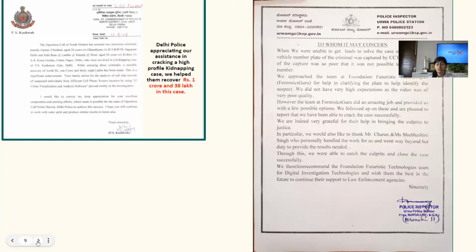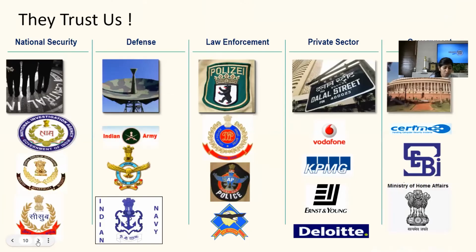All right, so the next appreciation letter we received from the Mangaluru police. For Mangaluru police, what exactly we did was enhance a number plate. That number plate was of a vehicle which was used by a criminal. So we did a number plate enhancement, and then Mangaluru police successfully got the criminal, the suspected person.